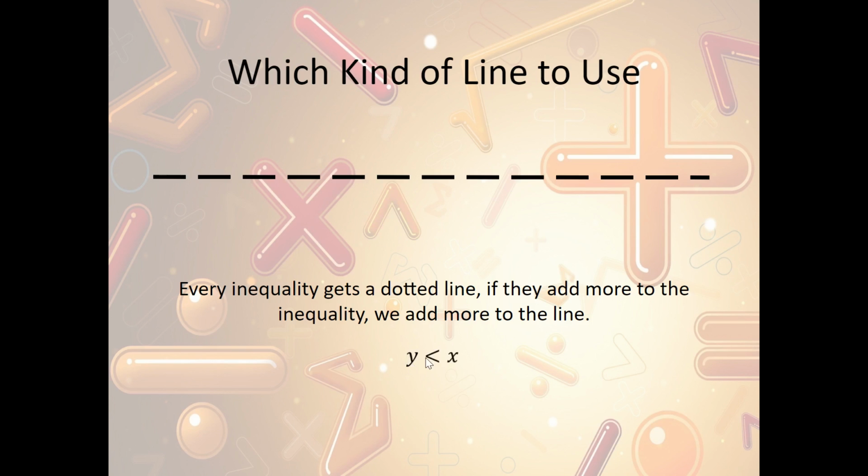So in this case, we have y is less than x. I'm looking to see if they added anything extra, meaning, did they add the bar here? If they didn't, which in this case they didn't, we'll leave it as it is and it stays as a dotted line. Now, here's an example of x is greater than or equal to 2. Now, they did add something extra. They added the bar here. So we'll add to it as well, and we'll make this a solid line or a closed line.